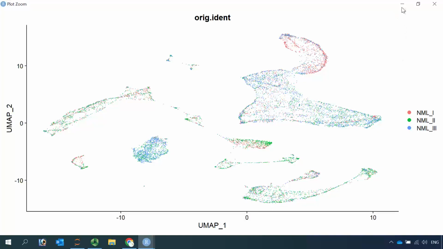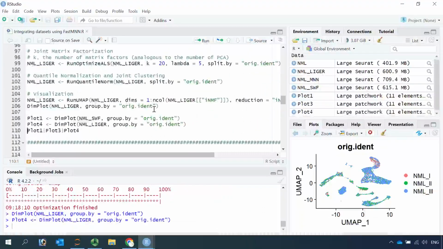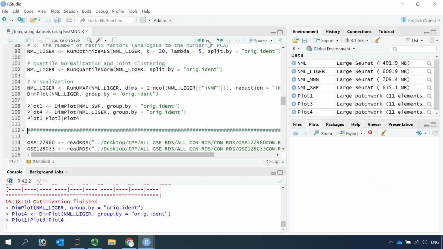So let's set the Liger function plot as plot 4. Then we can visualize them with the standard workflow, FastMNN and the Liger analysis together.